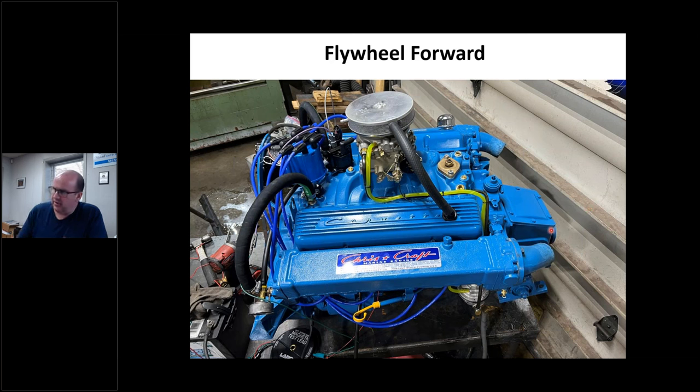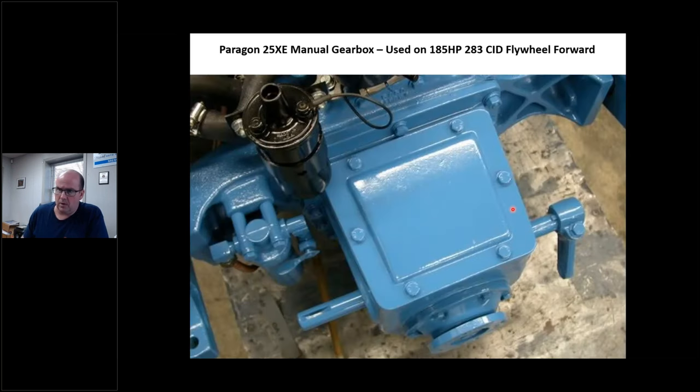There's not a quiz at the end, so you don't have to worry about all the actual terms, but this transmission also needs a rifle drill through the crankshaft. Newer engines had HF7 gears, HF3 Paragons, hydraulic transmissions. That is not required. But this mechanical gear, if you've got this aluminum cover like this, it's a mechanical transmission. It needs lube, right here. This little lever here. This is just a snap in, snap off little cover.